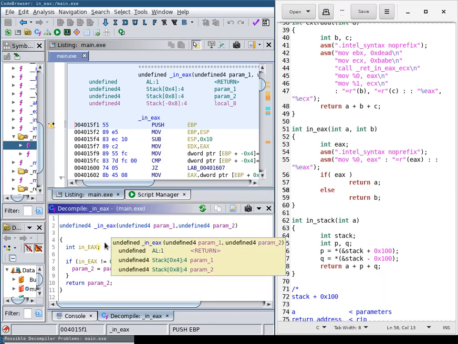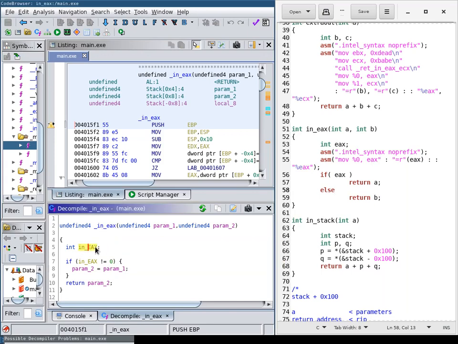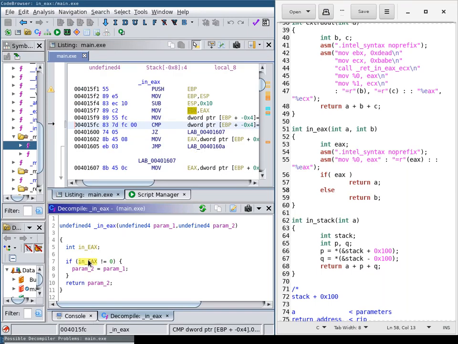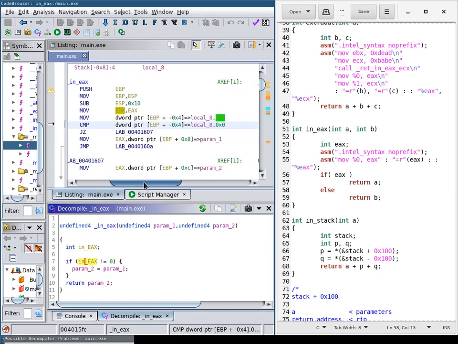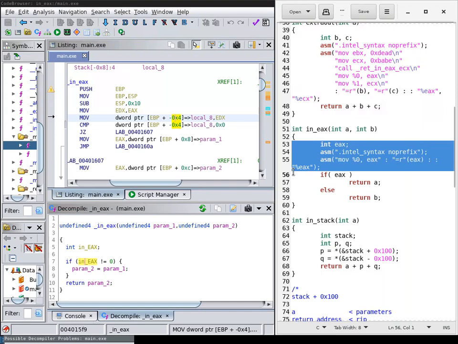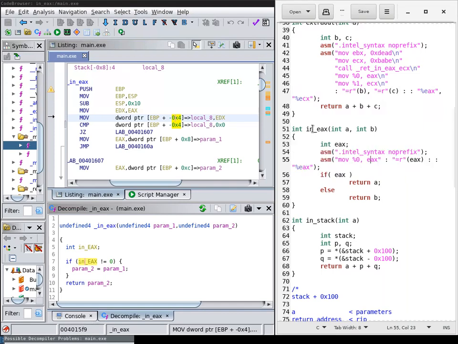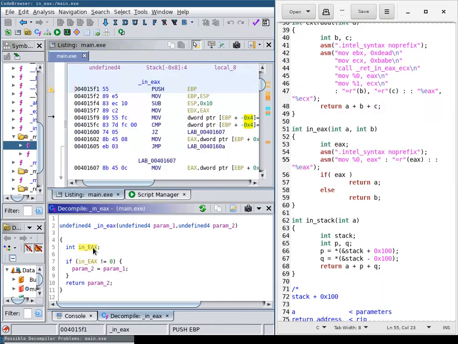And you can see here in the Ghidra decompiler, it declares this variable as in EAX, and it does so. When you look at the disassembly of this, you actually see that the EAX is first moved into the EDX register, and then from there it is moved into that local variable, and then that is compared against 0. So this is basically very ugly code generated for this up here. And Ghidra doesn't know that this is actually passed as an additional parameter to the function.